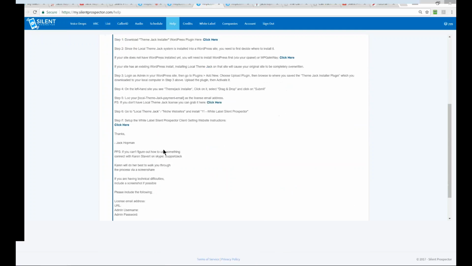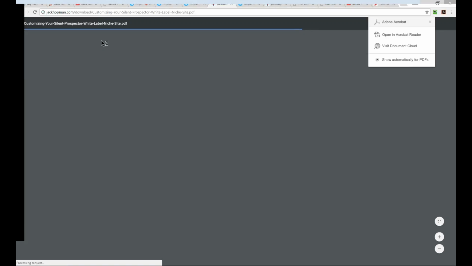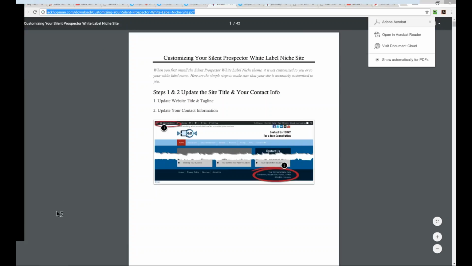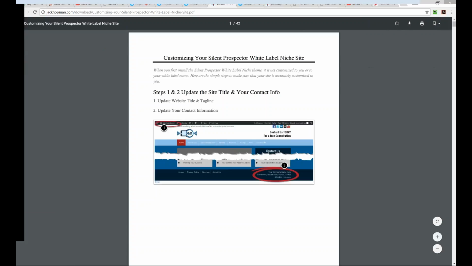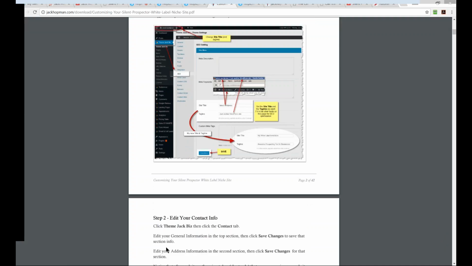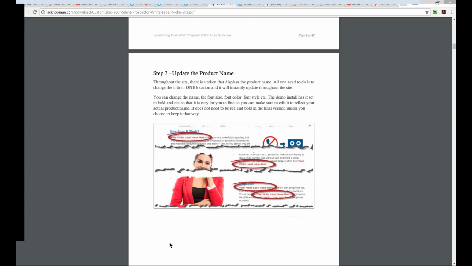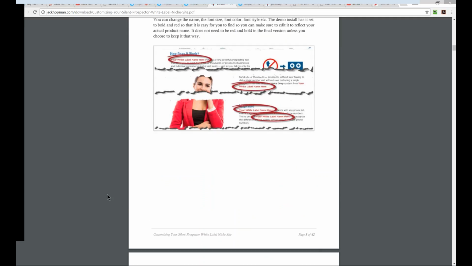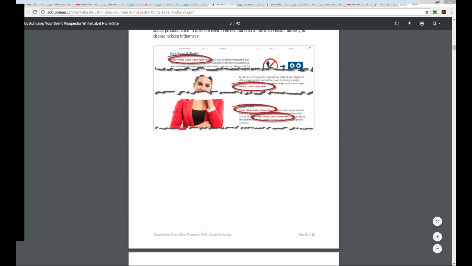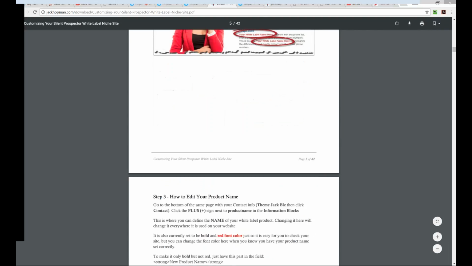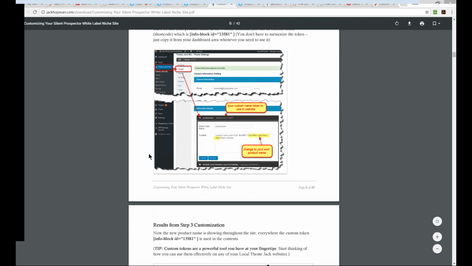It's very outlined in a PDF in there. So if you go to this, and here's the link, you will see how easy it is to set up the client getting website. It is only following steps, very detailed. So it is just follow instructions, and not more than that.